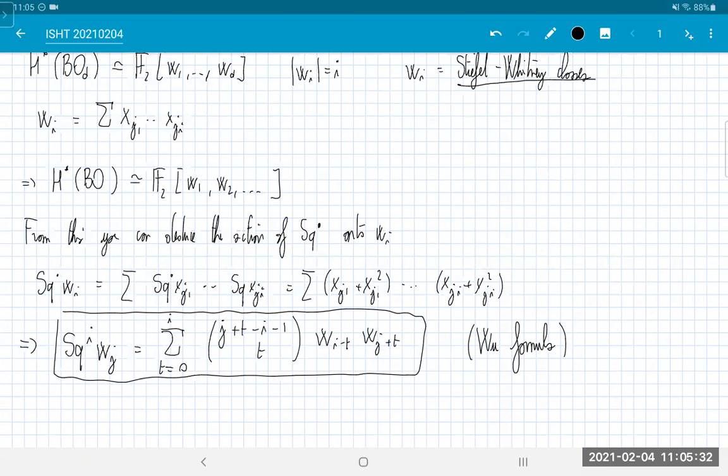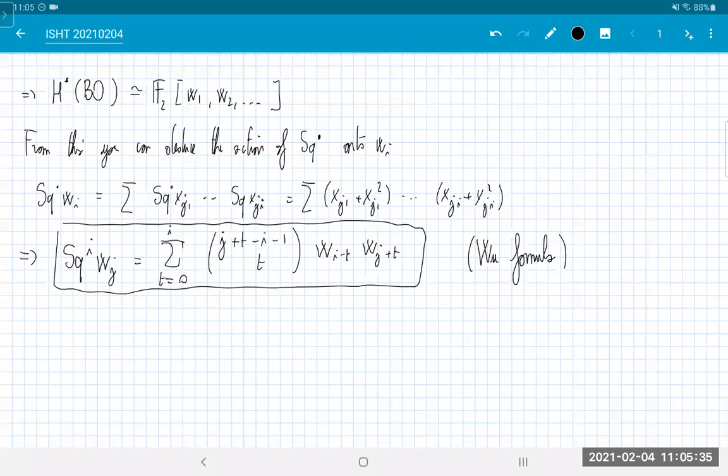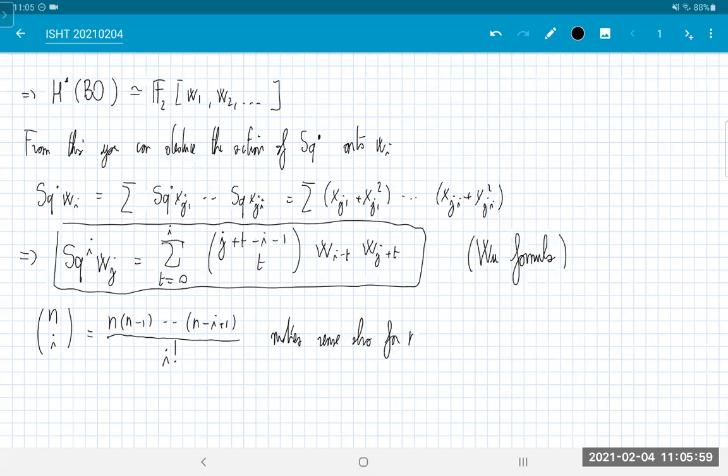And a couple of words on what I mean by the binomial coefficients, because if you look at this formula, you'll notice that the top part of the binomial coefficient might become negative. And here, when I say n choose i, I literally mean the usual formula, which makes sense also for n less than zero. It is an integer, and then you can just reduce it mod two. If I had to express it in formulas that always have the top part positive, it would be even more complicated, and it's just simpler to adopt this.